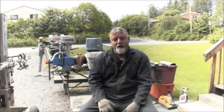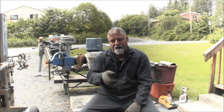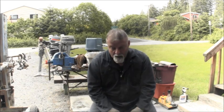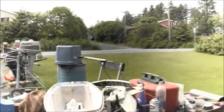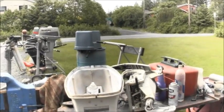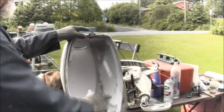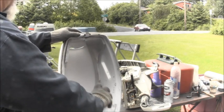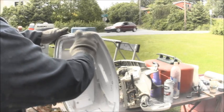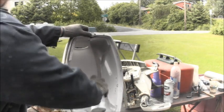I'm actually doing some finishing touches on that 35. Inside the bonnet, that foam was all old, so I'm taking some white spray paint. I cut out the parts that were real bad, and I'm spraying it with some white spray paint just to glue everything down. So you can see there, that's the bonnet to the 35, and I'm just taking old regular rattle can white. You can see it's still got some of that flaky stuff here, so I glue it down good with some spray paint, same with the foam, and that'll stop that old carburetor from ingesting any of that old foam.